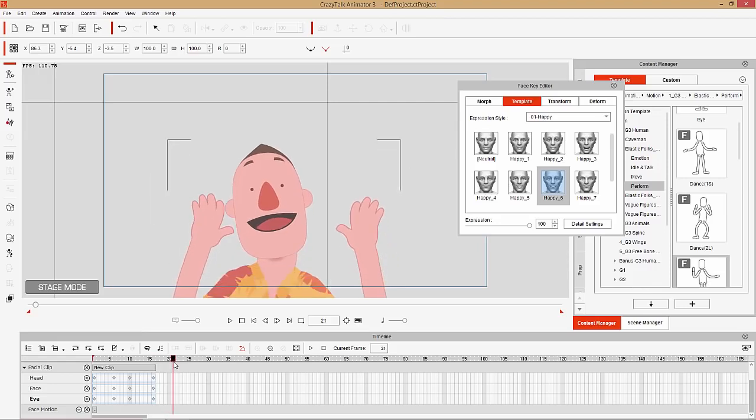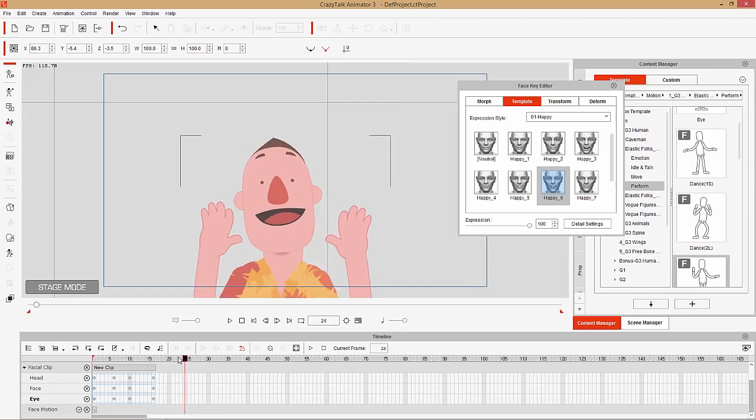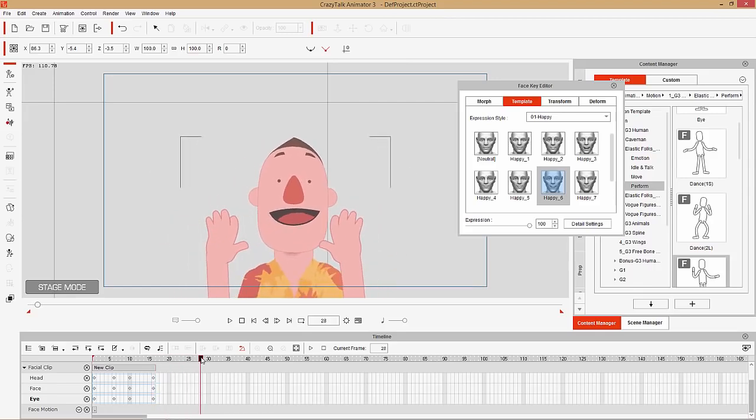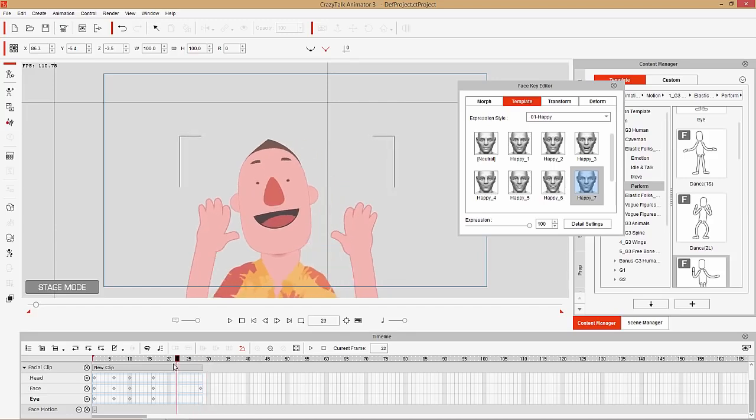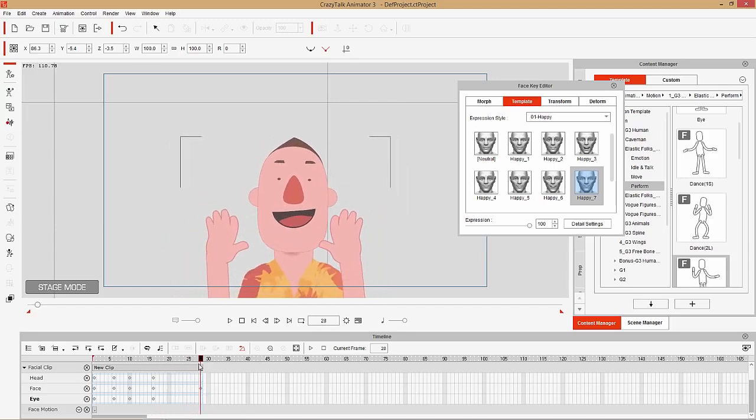And then as we're moving along right here, we can just blend it to another happy as he begins his dance. So maybe from here to somewhere like this, let's go ahead and blend to happy 7, okay? You can leave his mouth open like that, so you can see his mouth shape gradually morphing to this expression right here, right? Or you can use something else. Now you can see it's only modifying the face. Okay, we can use happy 1 or happy 2. Happy 2 looks okay to me, or happy 4. I kind of like one where we have his mouth closed a little bit. Let's just use happy 2, okay?